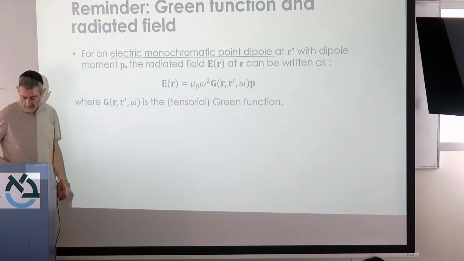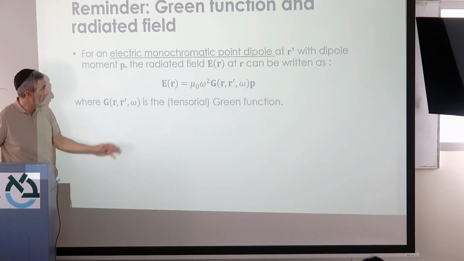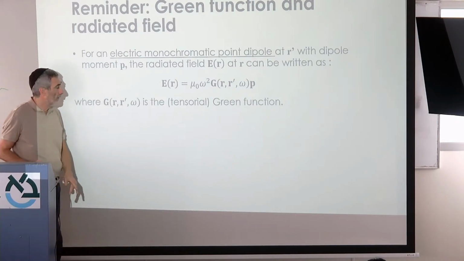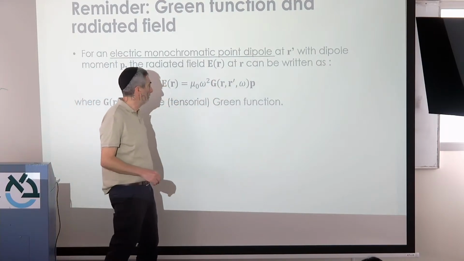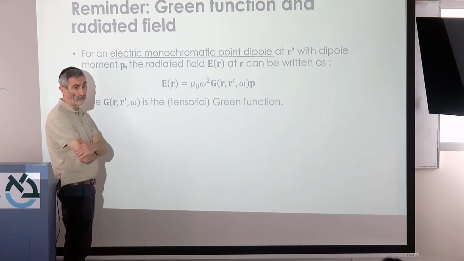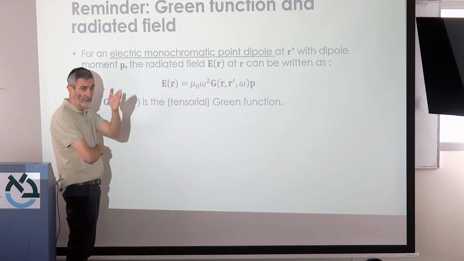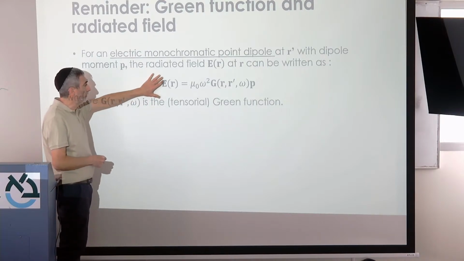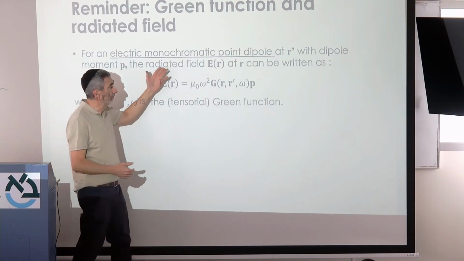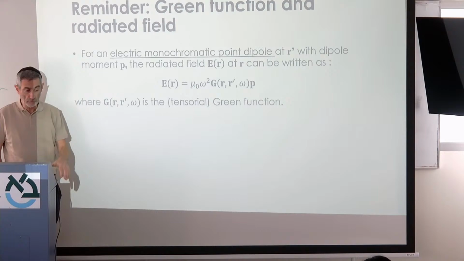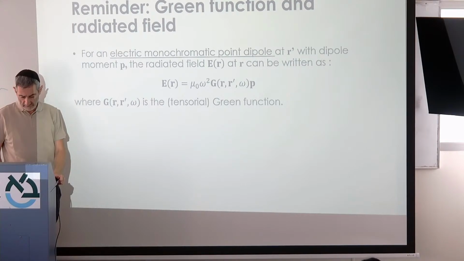So that's the tensorial expression for the relation between E and p. That's a scalar product between G and p. G is just like a matrix. It's a tensor, like a matrix. So it's a 3x3 matrix multiplied by the vector p, which has 3 coordinates. Okay. So this is important. This is the field that is radiated by a dipole. Okay. So we saw that this is typical of an antenna, for instance, that radiates electromagnetic waves away from that point.